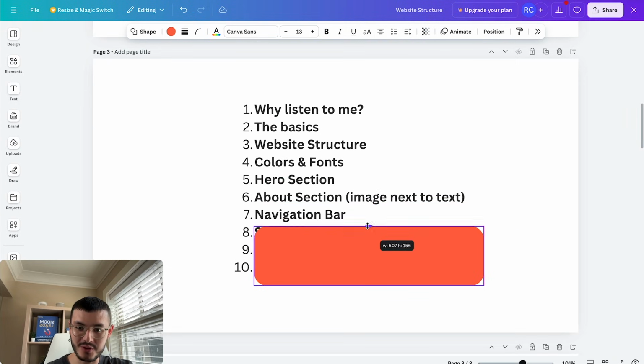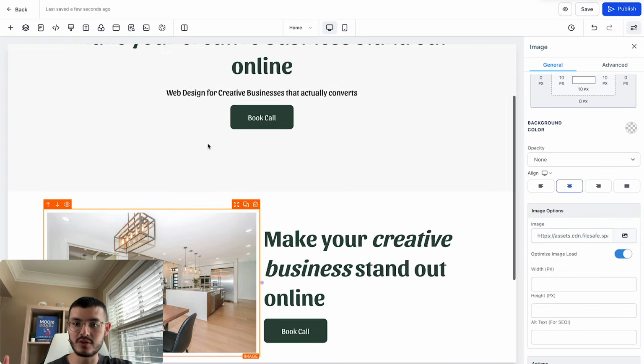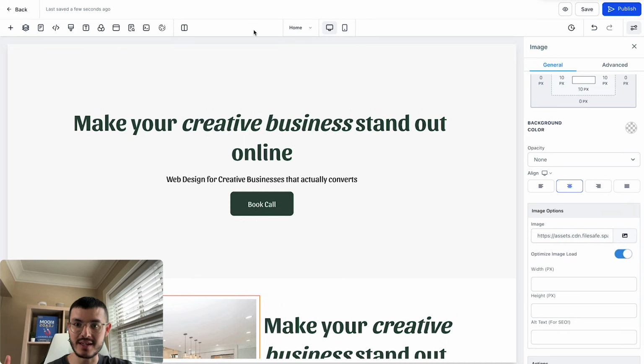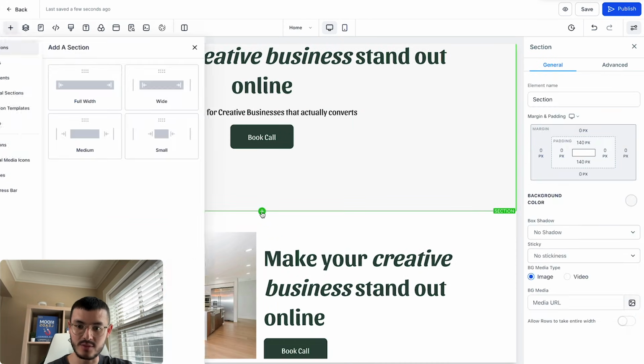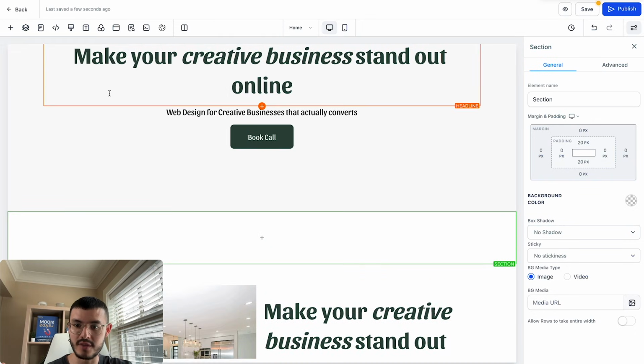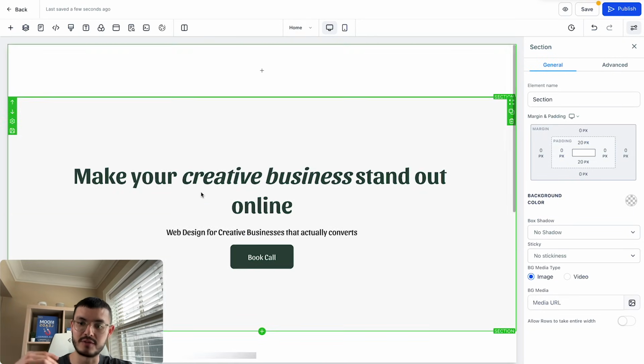All right, next, I'm going to show you how I built my navigation bars and my thought process behind it. So I'll go back here, and let's say I wanted to add a navigation bar at the top. The easiest way to do that is I would just click this right here, select a full width section, but of course it's underneath. I want to make it so that it's at the top. What I can do is click this arrow right here, and that's how I'll be able to move sections around.